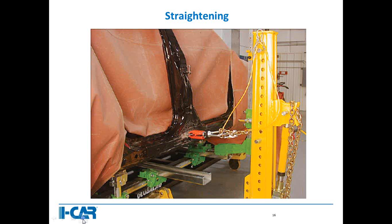As we're pulling, we also have to, again, look at, if we're pulling on an outer panel, what's happening with those flanges in there, the rivet bonded areas, and the internal reinforcements that are in there. How do we know what's happened with the damage to those, or if they're damaged or not?